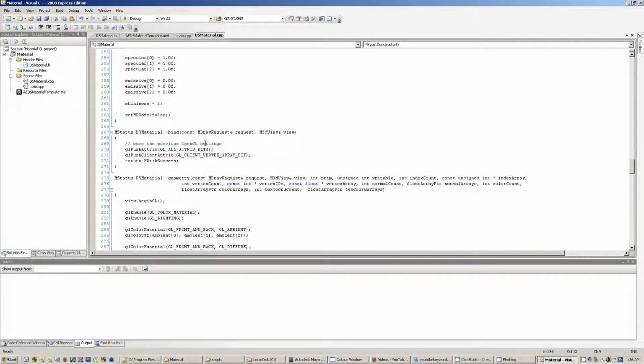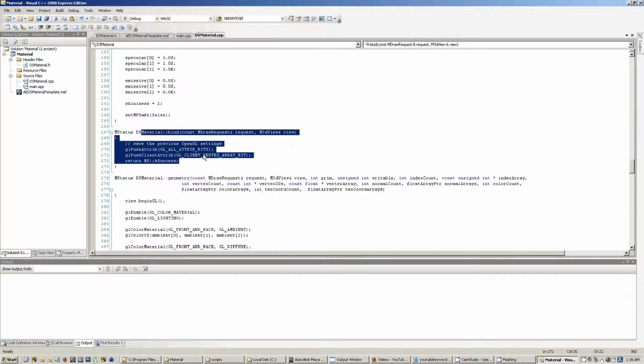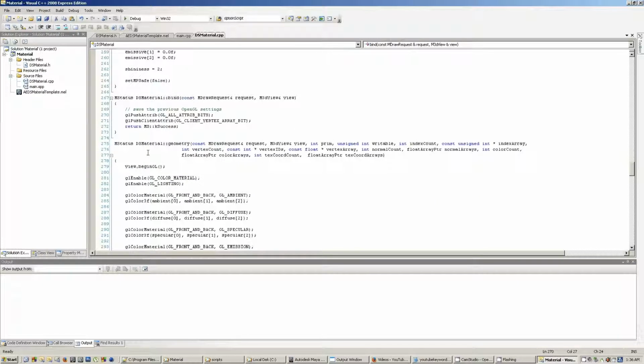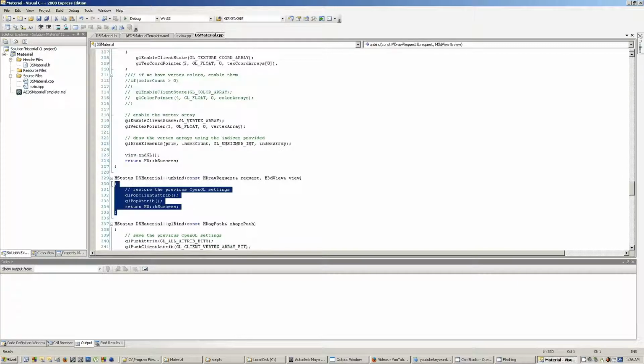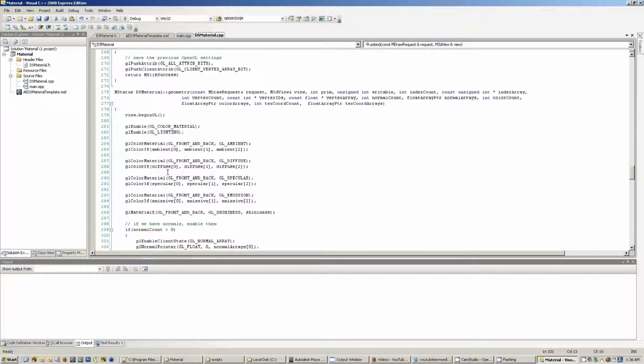Now this is what we're doing in the bind method. Because in the software shader we're using OpenGL again, we're pushing all of the attributes. That way we store them, and later on down here in the unbind method, we pop them again and return success.